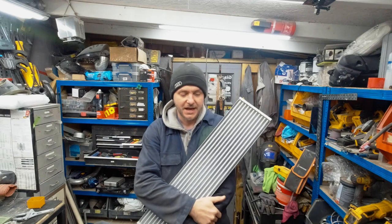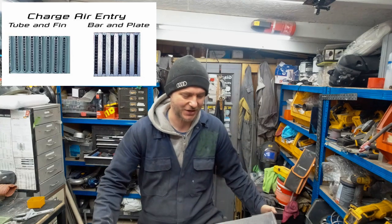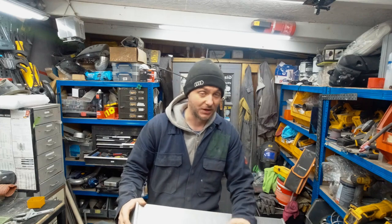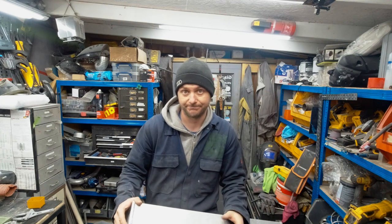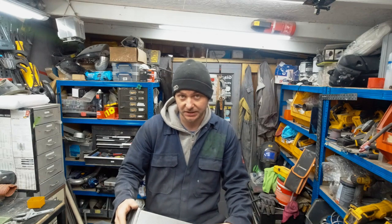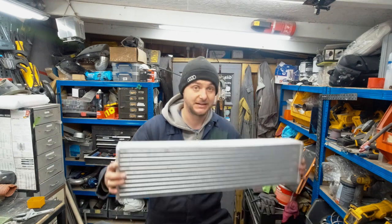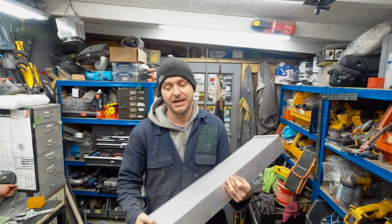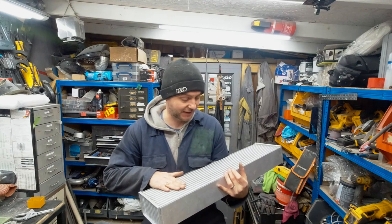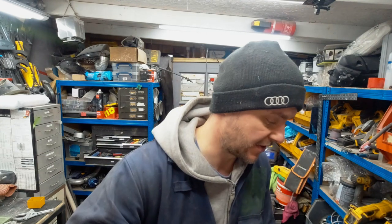Also, the old one is bar and plate. There are certain differences and benefits. Essentially, what you need to know is that bar and fin are generally lighter than bar and plate for the same size core. They're not as efficient, but they're lighter, and because you can get a bigger one, they can be more. So this thing, which is pretty much double what I had before, is only 400 grams heavier than the old one. Yes, I know it still needs end tanks, so we'll probably end up around a kilo heavier, but this thing is double the capacity. And the best thing, before, you know how on my, actually, you know what, let's put it on and show you.